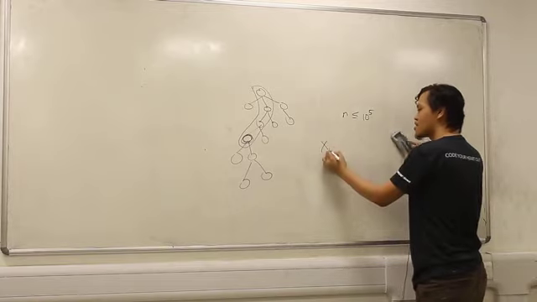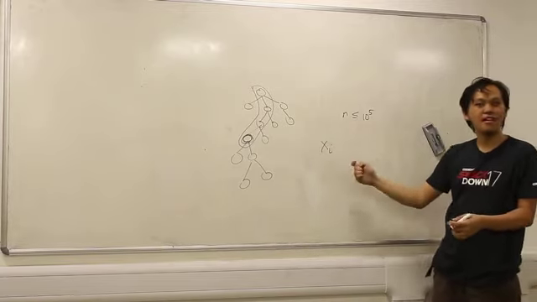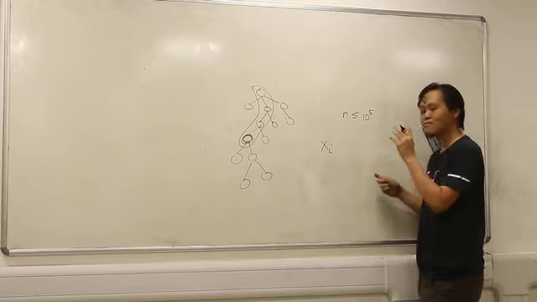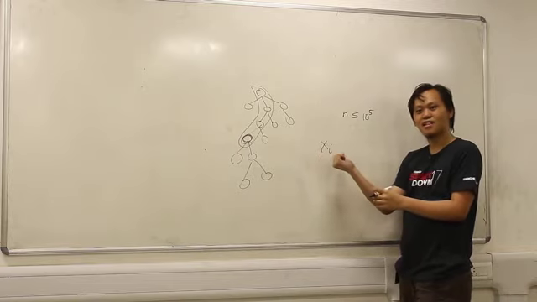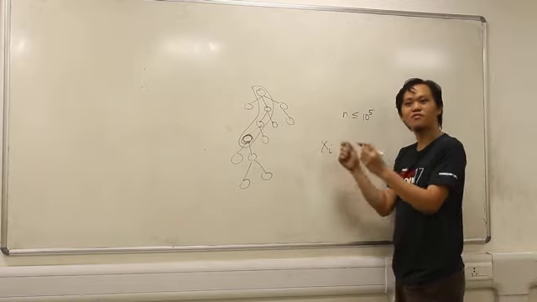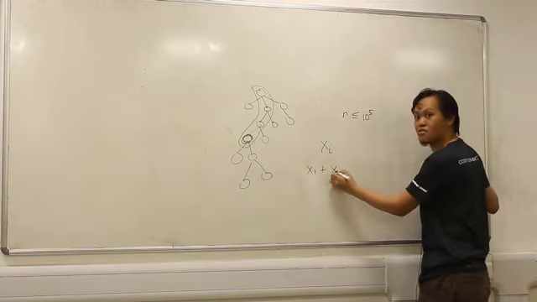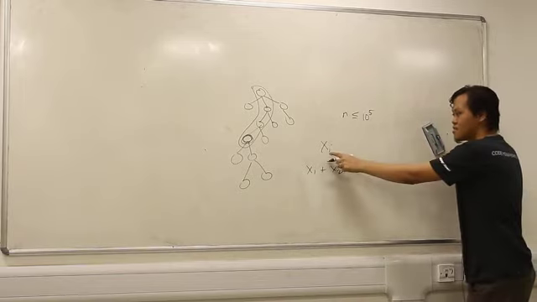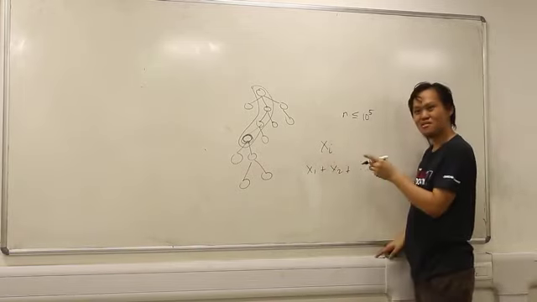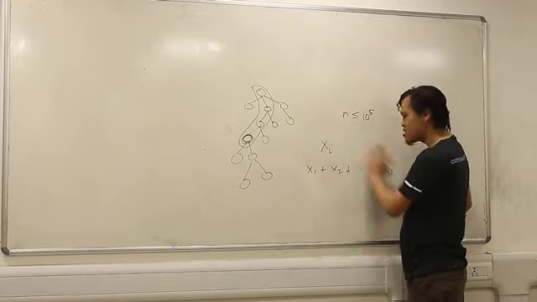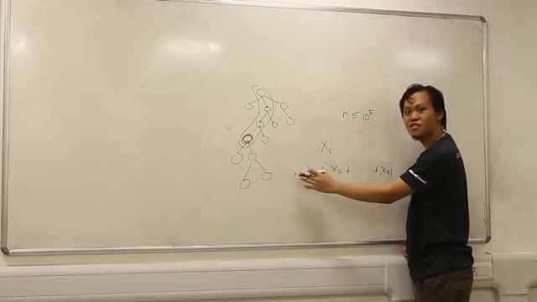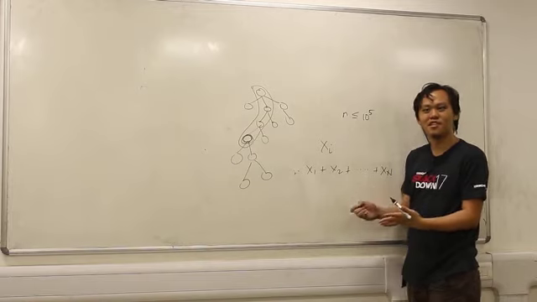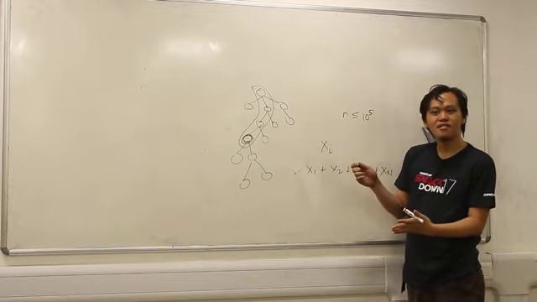So we're defining x_i as the probability that node i gets selected in our sequence. Yes. So let me be clear. x_i is the probability that the ith node is selected in our sequence. So the number of moves in our sequence will be x_1 plus x_2 plus dot, dot, dot, up to x_n, right? Because the probability of a node getting selected, I mean, this is not the number of moves, but the expected number of moves, right? Because the probability of a node being selected is equal to the expected number of sequences where it is selected. Okay, is that clear?